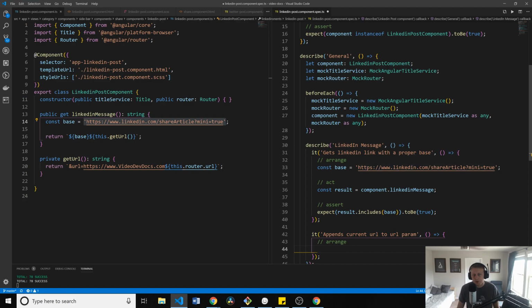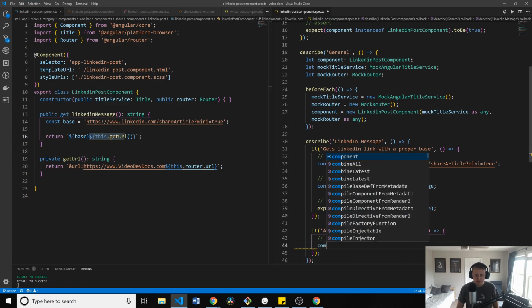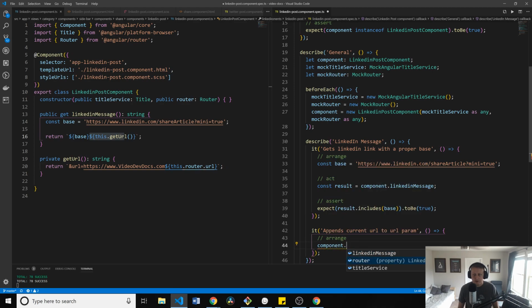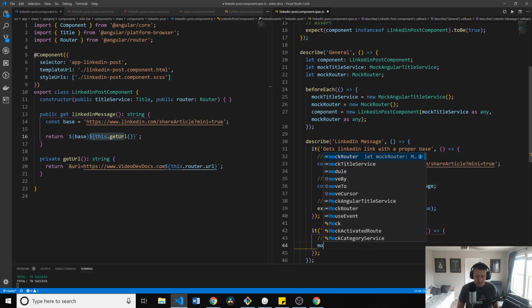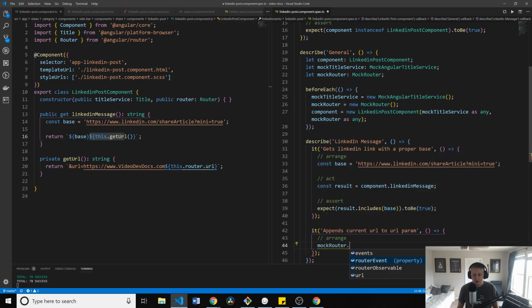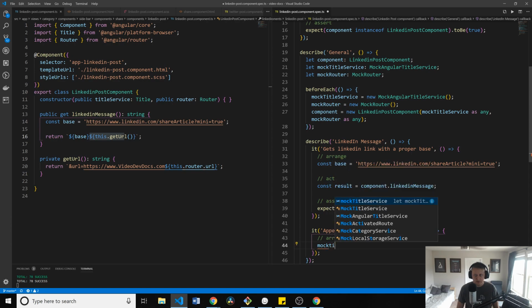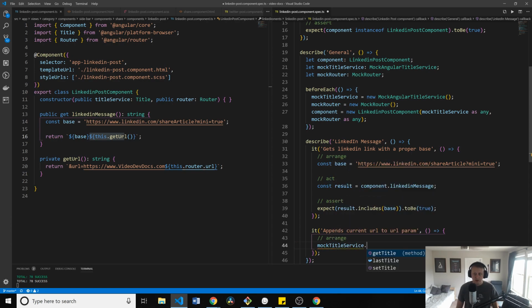And then this could probably be one test because we're really returning one thing here, but it has sort of two parts. So we're gonna say component dot router dot, oops. We're gonna say mock router dot, or excuse me, mock title dot last title.